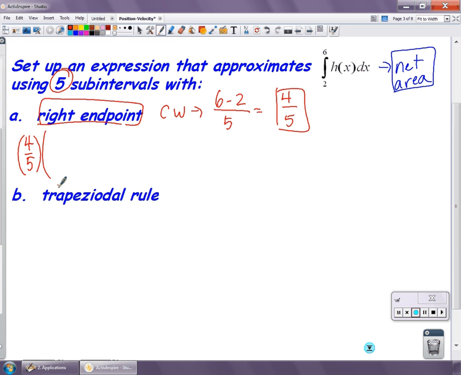Now the question is, how do I get to that first right endpoint? Well, let's take a look at a number line. We're starting at 2, and we're stopping at 6. That comes from the interval. We said that our common width is 4/5, so that tells us that we're going to move 4/5 of a unit away from 2. If we change 2 into fifths, we'll have 10/5, which is 2, and then we're going to move 4/5 of a unit away, so that would put me at 14/5. So the first right endpoint, number 1, is 14/5.